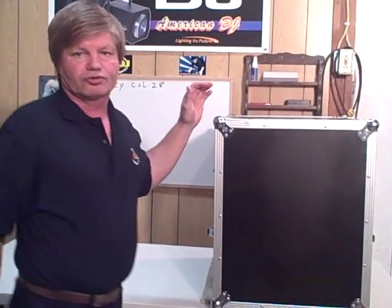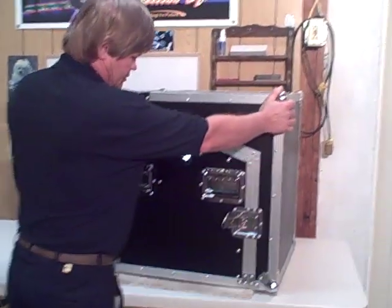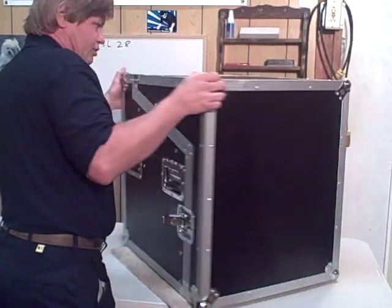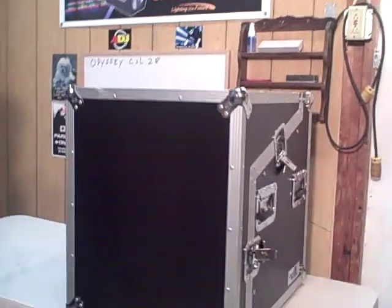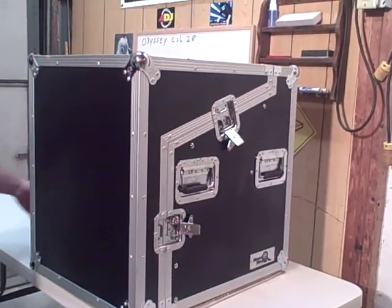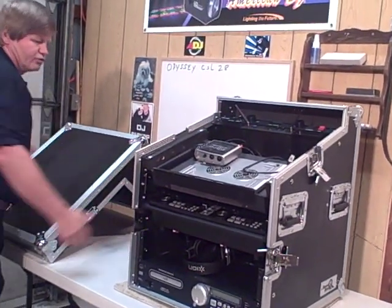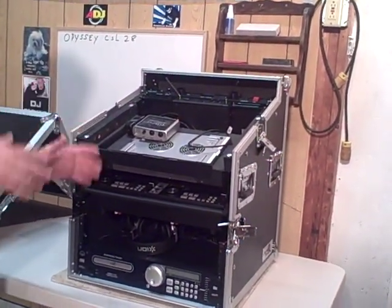So this one here is strictly my wedding setup, and it's a road ready case, and it's got two handles on each side, which makes it nice. Normally, if we use the DJ skirts and everything set up, I'll have Sherry help me. We'll set it on the table real nice. I can pick it up and lift it, but you're not going to be doing it for stairs. But this is strictly for weddings mostly.